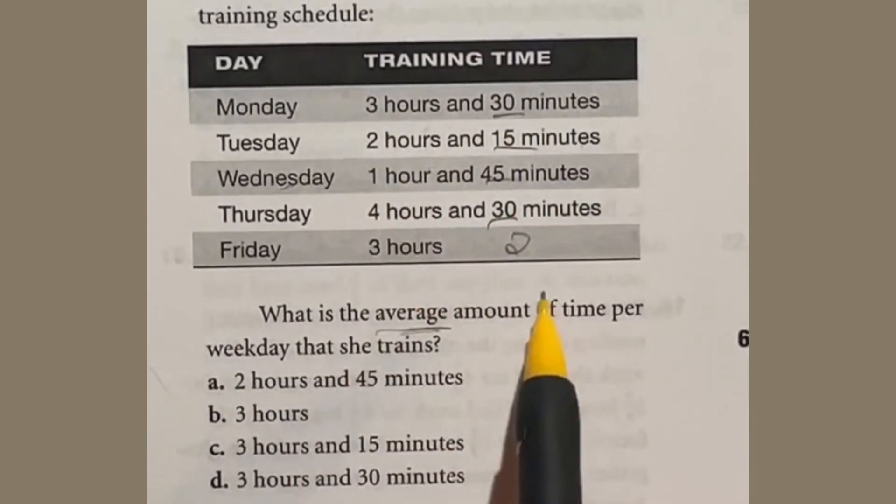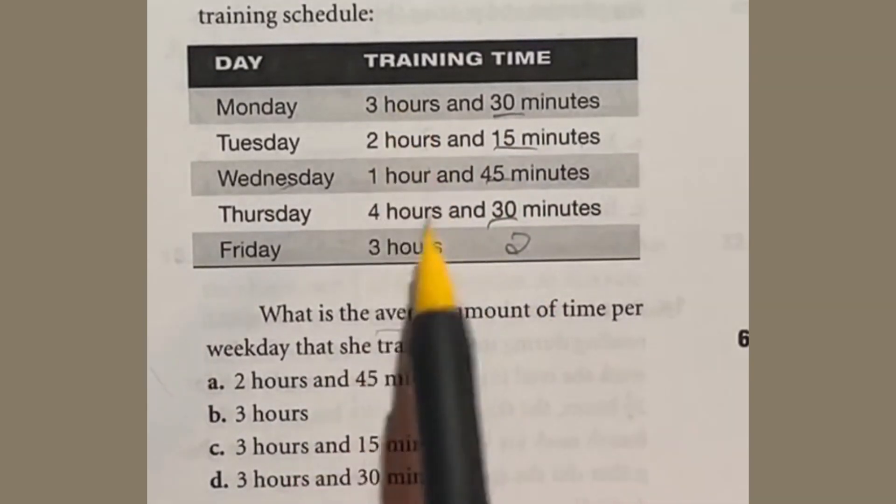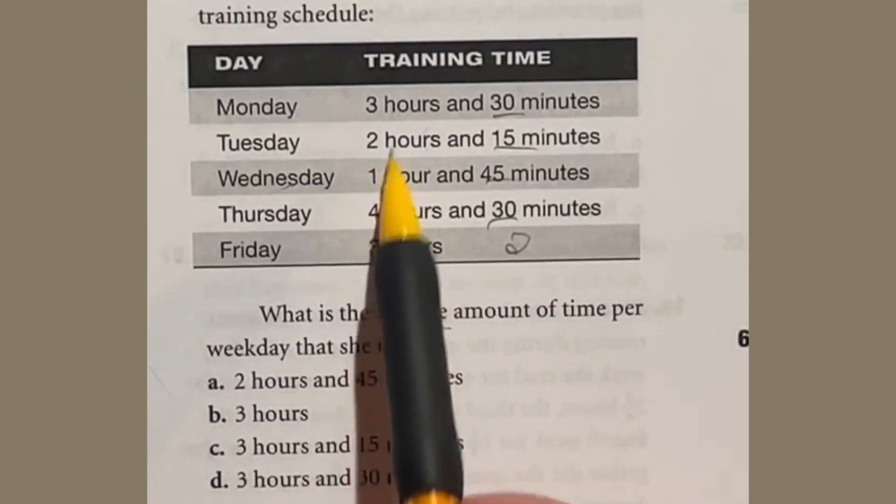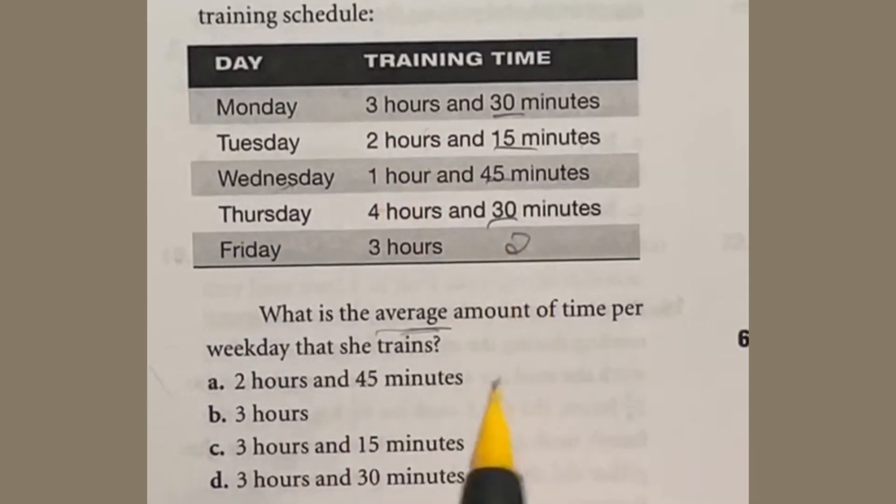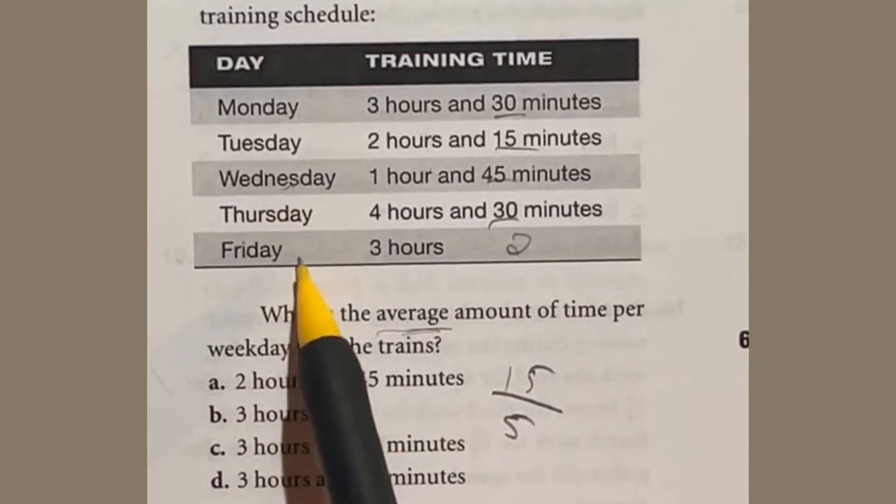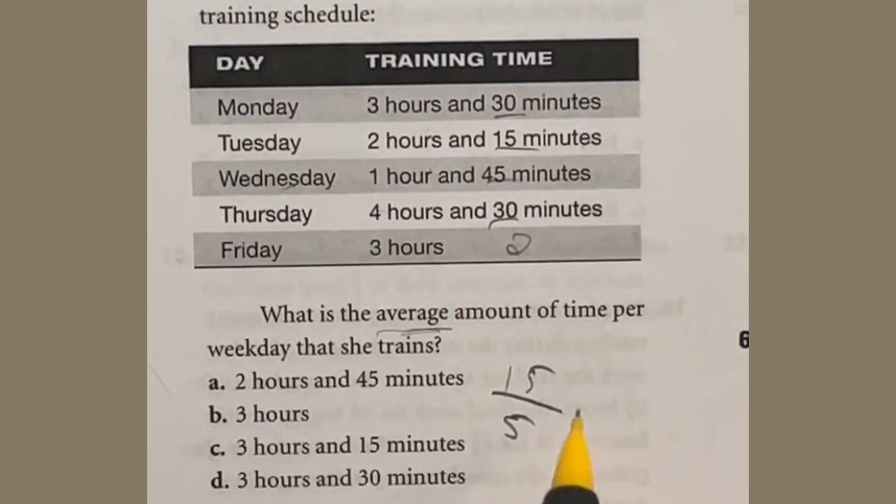So we have to add all these hours up and then divide by five. So three and three make six, with four makes 10. Then I have three more here for 13, plus two is 15. So I need to divide that by five because that's how many days out of the week that they're actually training, and that's going to give me a final answer of three hours per day, which is B, three hours on average.